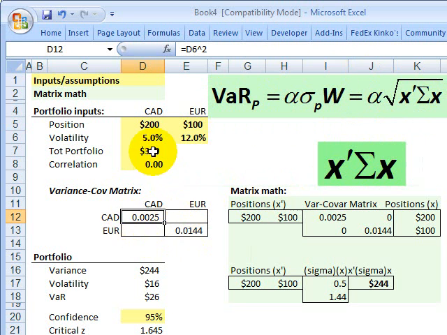Now here it is over here for our example. I've only got two assets, so it's a two by two matrix. If the portfolio has 10 assets, it's going to be 10 by 10. And what I have in this cell here is the variance of the Canadian dollar, you can see the row here, with itself. The covariance of the Canadian dollar with itself. The covariance of a thing with itself is its variance. So what we have here is the volatility squared. So in a covariance matrix, the diagonal always contains variances.